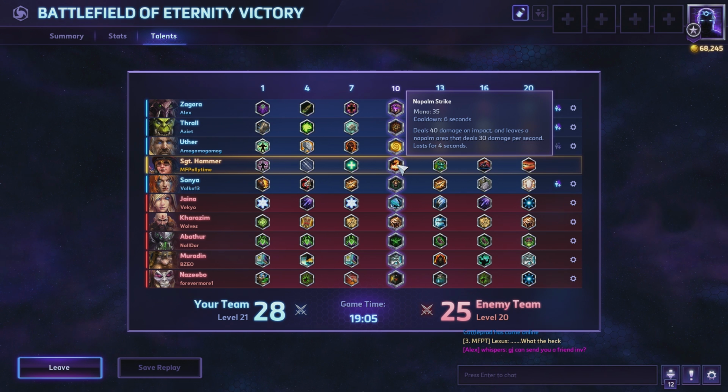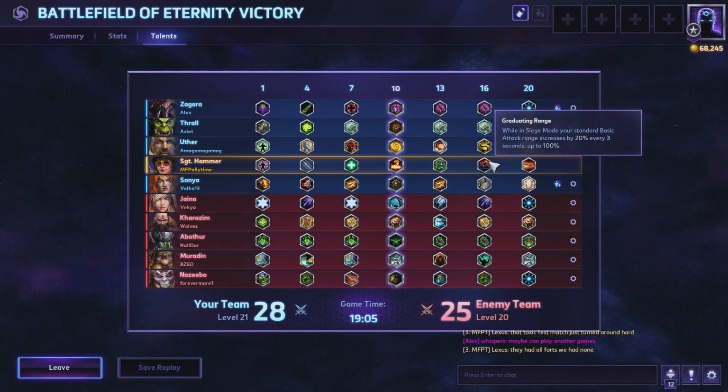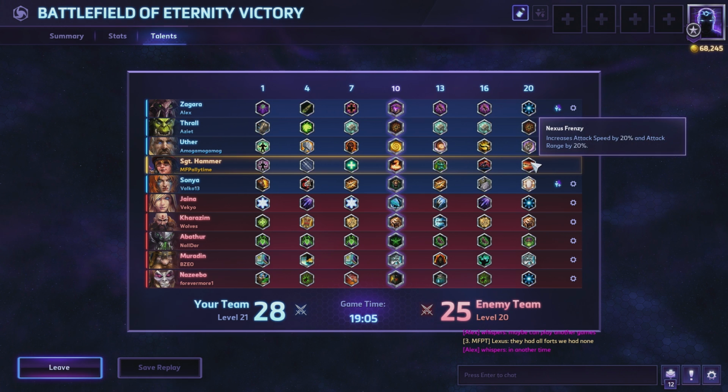This is a team fight ultimate, the Napalm Strike. And the fact that it has such a low cooldown actually does allow you to split push pretty well as well. Giant Killer increases our damage versus enemy heroes by a percentage of their maximum health, always really strong. Graduating Range for all of the reasons I talked about in today's video. Personally, I like Hover Mode more, but that's just personal preference. You could also go for Stone Skin at this level if you needed to be a little bit tankier, but sieging is going to be a little bit more difficult. And then Nexus Frenzy at level 20 increases your attack speed and range by 20%. Why would you not pick that? It's amazing.